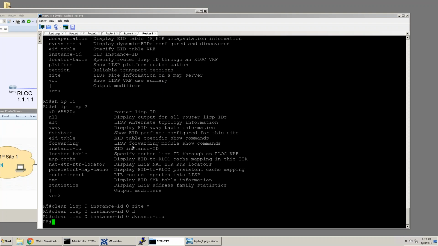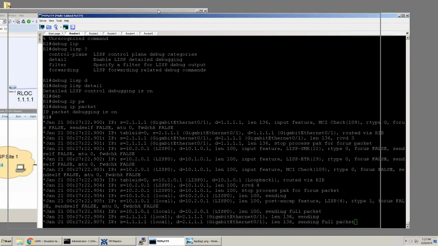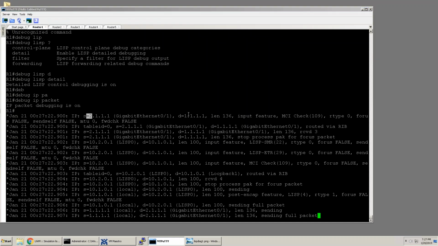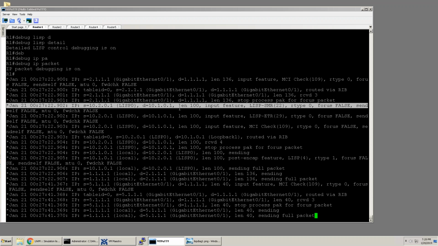Now from R5, I'm going to ping to R1. Let's do that and repeat for only one time. Come back here. Now here you can see that I have sent one packet. What is the source? What is the destination? So the source and destinations are the locator IDs. Source and destinations, they are coming here actually. Now here you can see the actual source and the actual destination. So once the locators have been resolved, then we can see the actual source and destination. Okay, and where are the UDP headers? Let us see that as well. But everywhere you are seeing LISP like that. So it is resolving with respect to LISP.